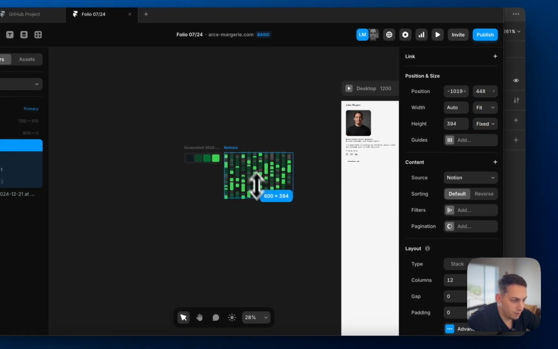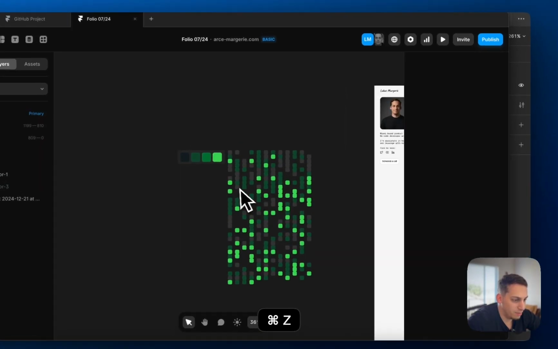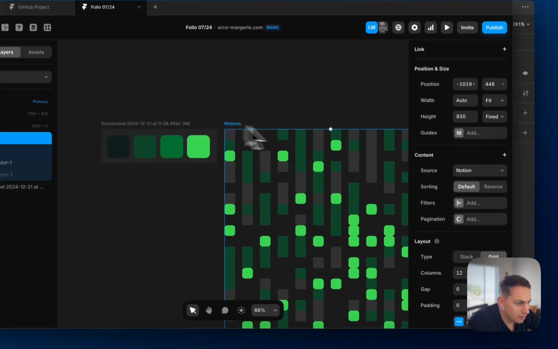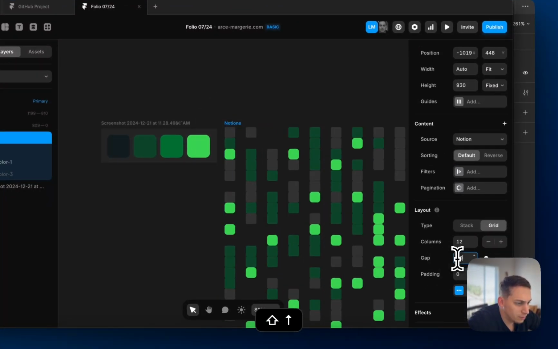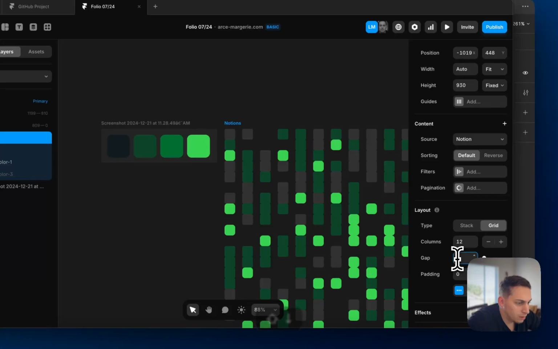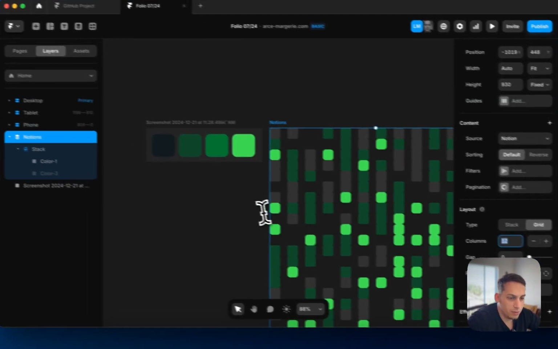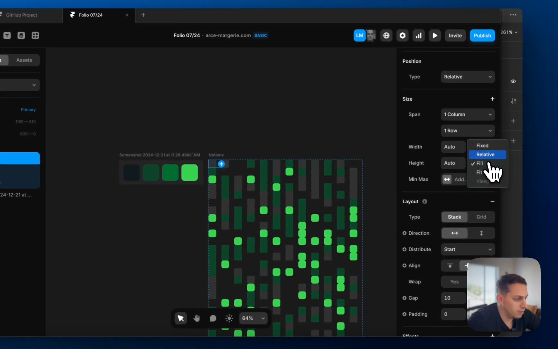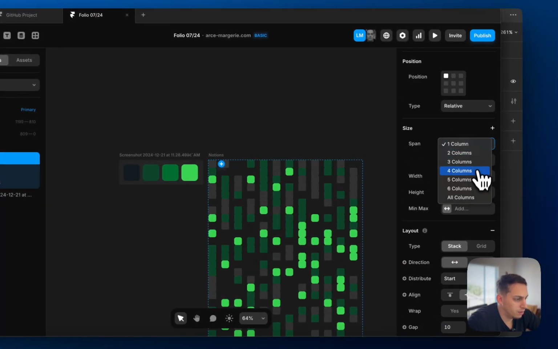Actually, no, that's not a good idea. Let's make it fit. And let's make each one of these things have a nice little rounded radius, but not so much. So we have 12 columns. The stack is going to be set to fit content.